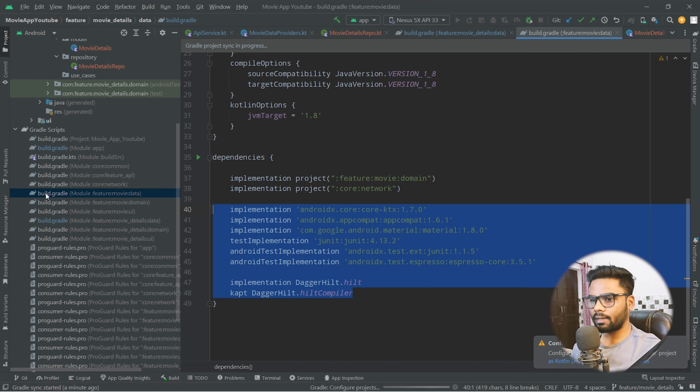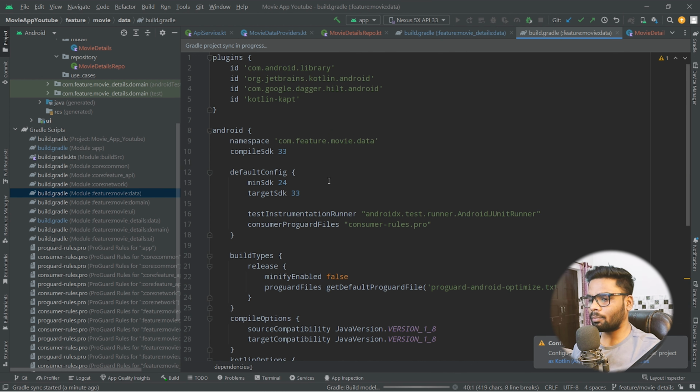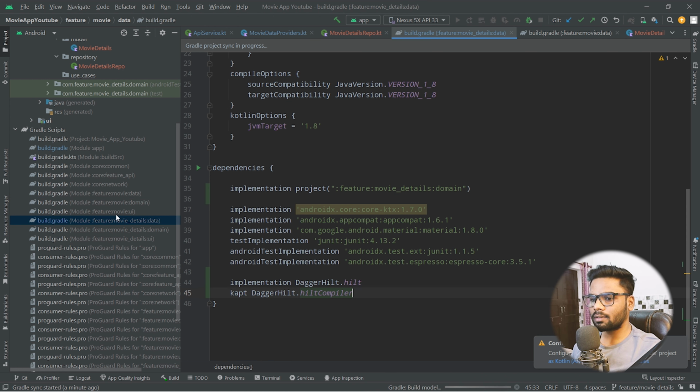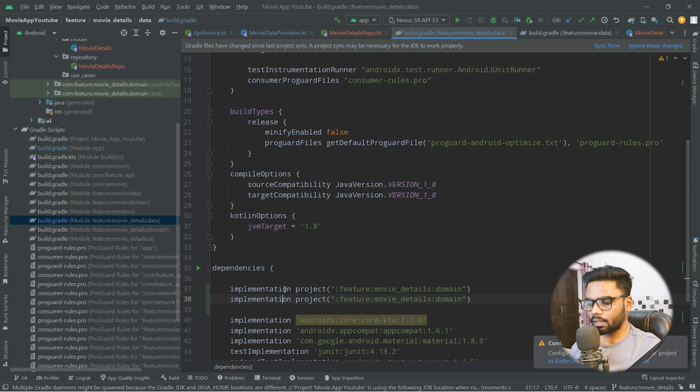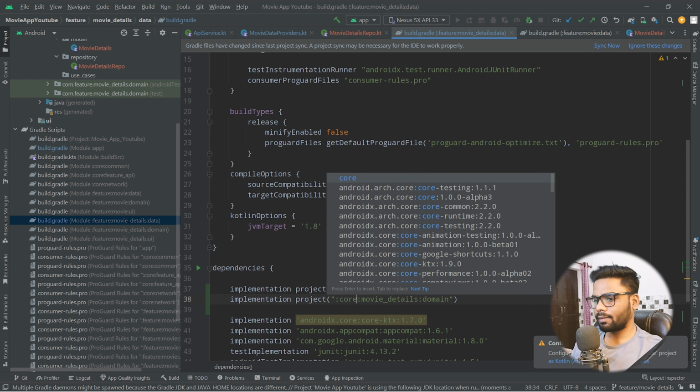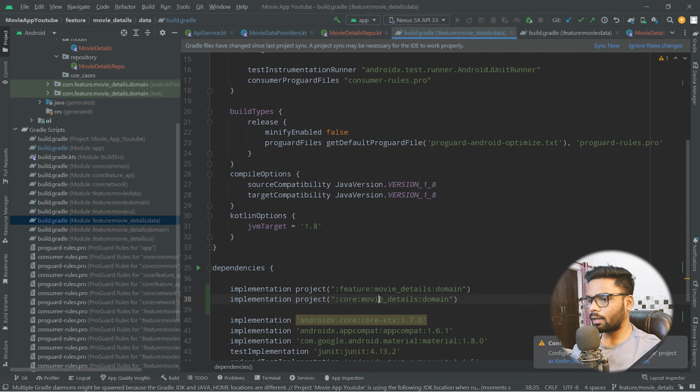So for that, again go back to your movie feature data module, copy these plugins, come back and add those plugins. One more thing, we also require our core network module because within this we have our data providers. So we also need to connect that. In order to connect that, we have our core, and within this core we have the network module. Now sync it, and after that we will continue writing our data layer code.